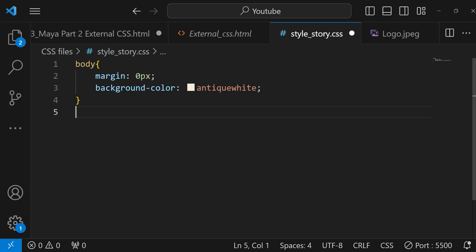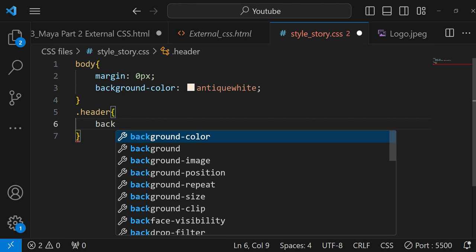Now I will start with the class. The CSS classes I also explained in the previous video, the internal style sheet video. You can check in the HTML CSS playlist. Now I am creating one class, header, first, and inside the header first I will set the background color.